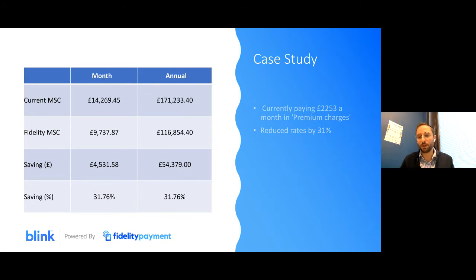It's a 31% saving. So obviously this is a larger merchant. It was actually a WorldPay merchant where they had premium charges in there. So, you know, it was a very big saving, a huge win, and obviously providing them a far better payment solution and services and support as well.